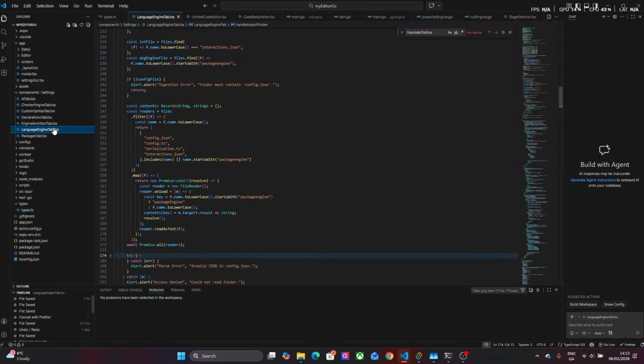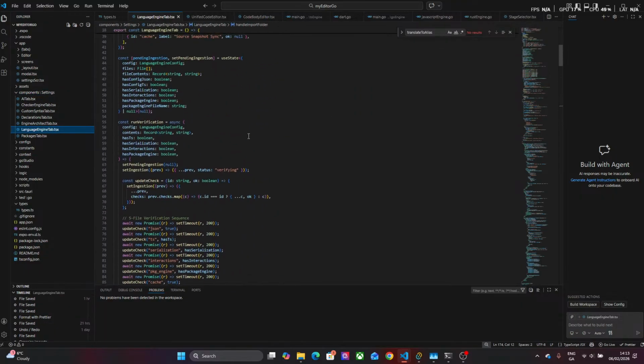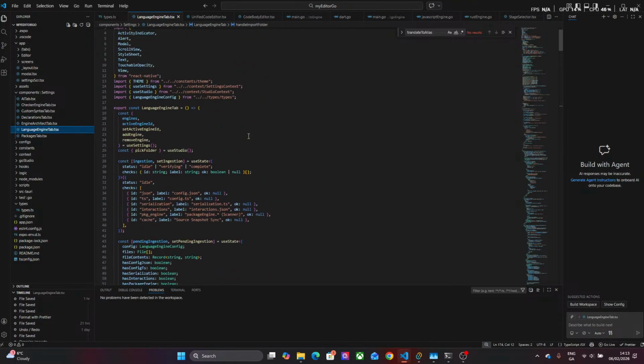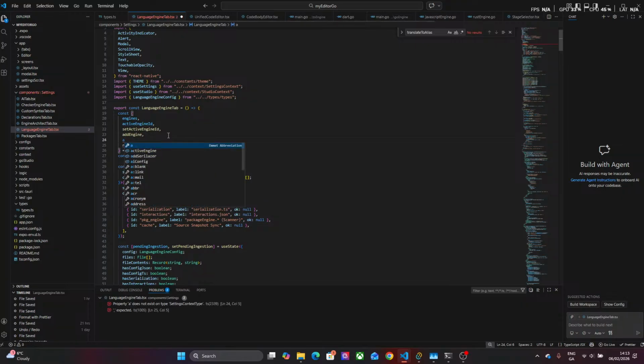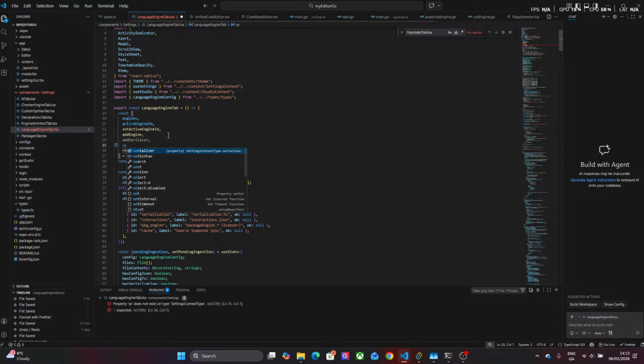So engine language, then to make it easy, we're just going to look for this one where it is, and here we're just going to add serializer and set active serializer, or set serializer.